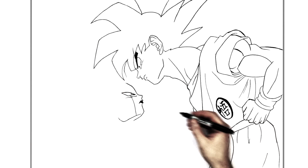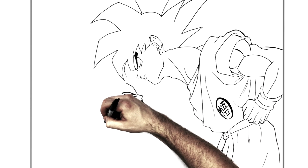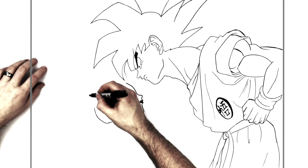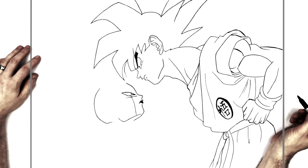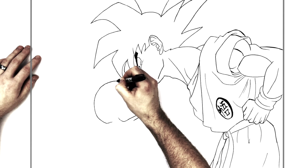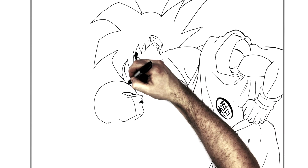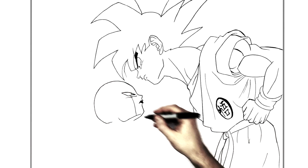Now we're going to attempt to do that big round head, right? So it goes all the way back to here, right? Just where his jaw is. So it's going to come out and around. Right, so we're attempting to go up and around and keep it as smooth as we can. It's not easy. So pause it, take your time, sketch it out. Sketch it out lightly first. Erase mistakes until you get the shape you're happy with. Because it's difficult enough to get that. It's nearly like a perfect circle.